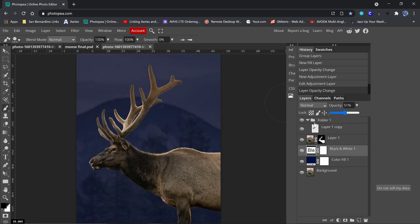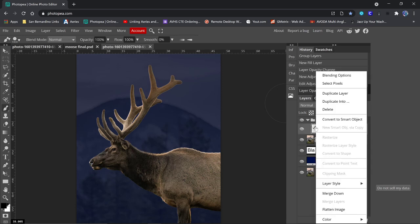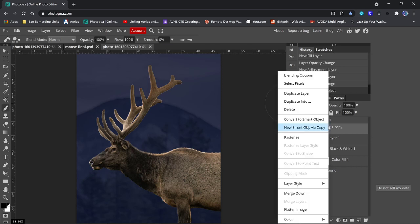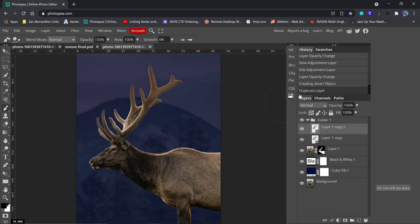All right. Now we're going to go to the antlers. Okay, click on that, and we're going to convert it to a smart object. Okay, so we've converted our antlers. You can see that it's a smart object now. And then we're going to duplicate that layer. So notice there are 2 of them.